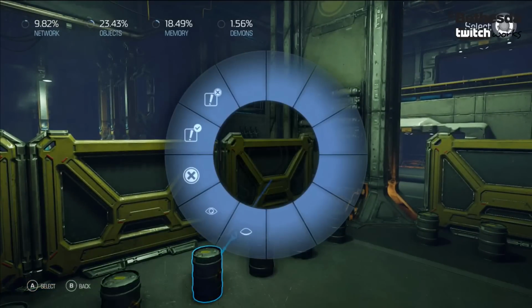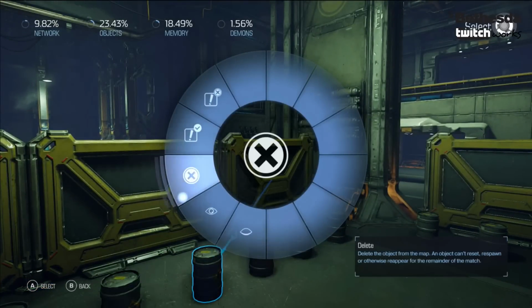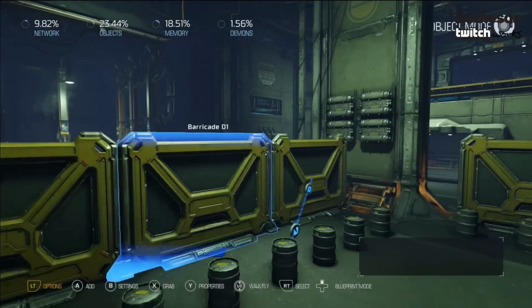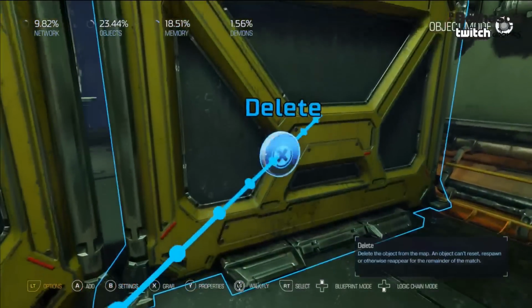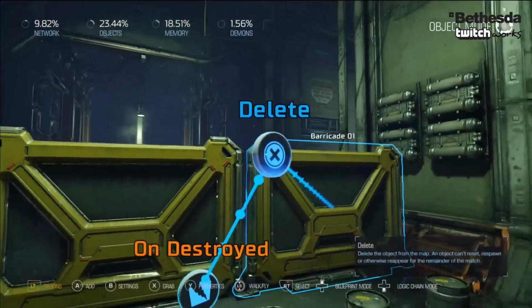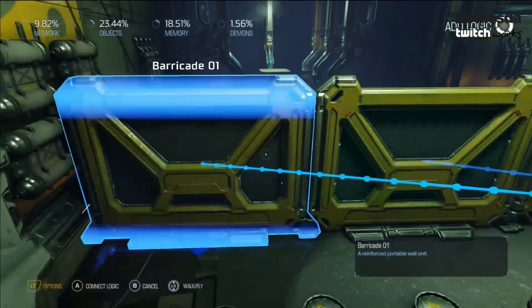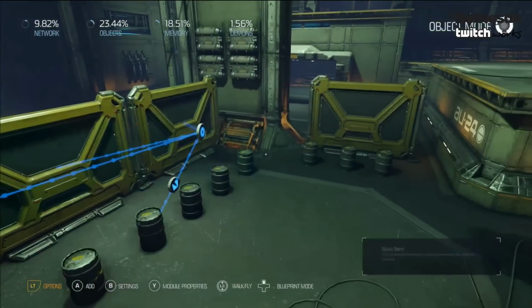So I'm going to hit this barricade, and now there are some options on the barricade: hide, show, delete, set a point of interest. You can do these things. So I'm just going to delete it, right? Cool. And it's really easy and fast to basically go in here and say, delete. I want to delete that barricade. Now I'm going to grab off this one and delete that one and delete that one. And I just set it up where all that happens that easily.